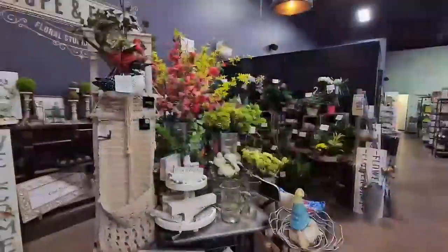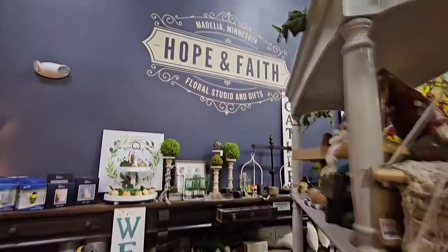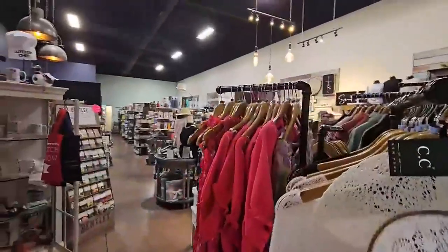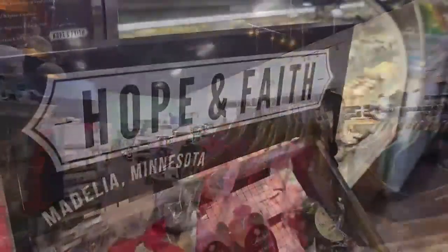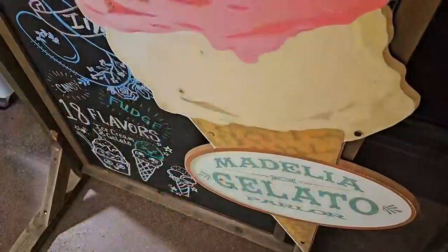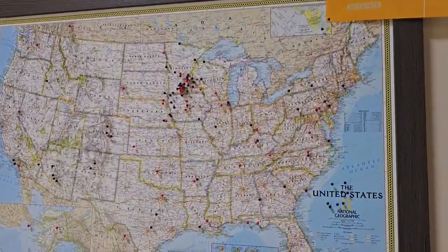It started out just as a floral shop across the street in a little area — just a florist — and then it just developed into this. A full-service florist shop, so anything: funerals, weddings, special occasions. We do delivery in the area. That's the biggest part of it. And then we also have clothing, a selection of clothing, and gift items. It's great for a small town to have a store like this because someone's birthday comes up, you forgot the gift — you can come in and find something for anybody.